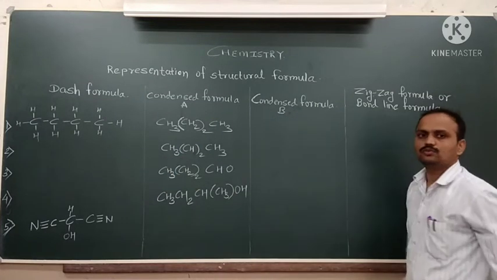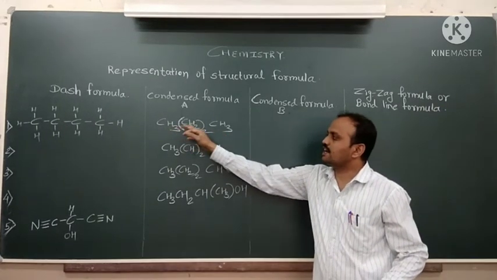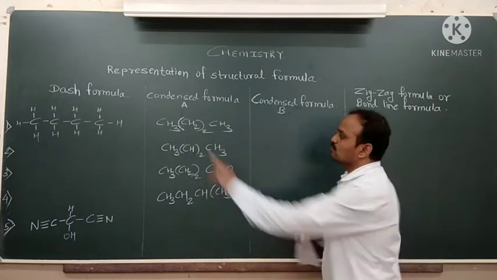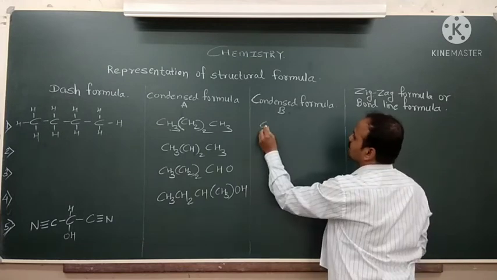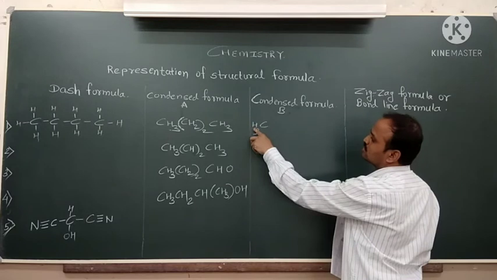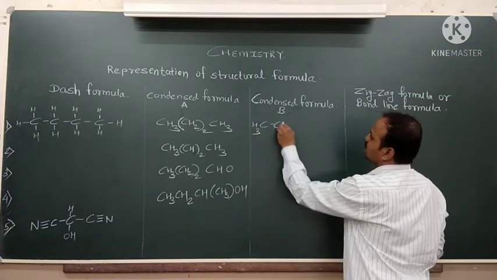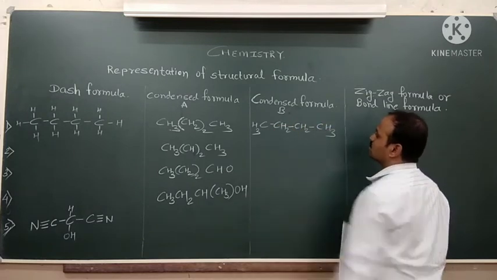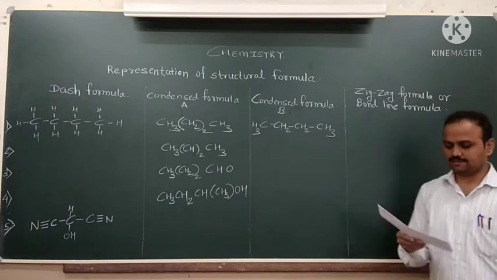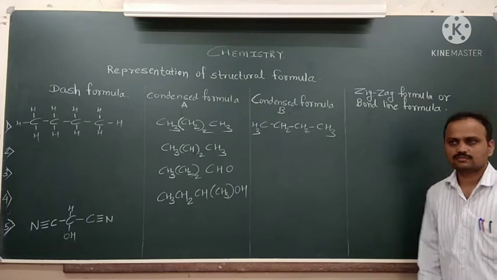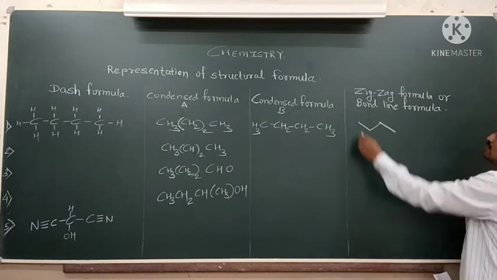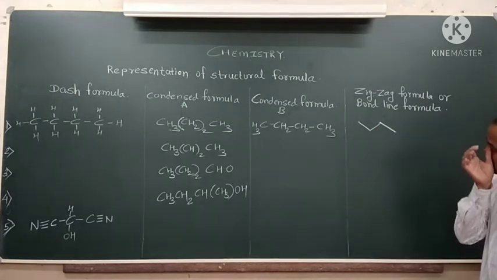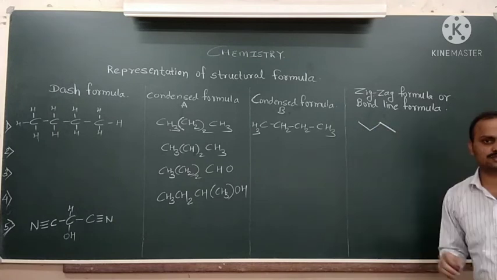In B, what is written? We just hide single bonds of the dash formula. Means we show CH3. We don't show the carbon and hydrogen bonds. CH2, CH2, CH2, CH3. We just show the single bond between carbon. Zigzag line. Please, students. One, two, three, four carbons. Okay?